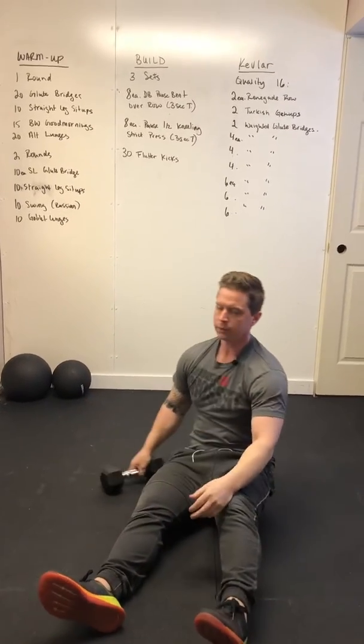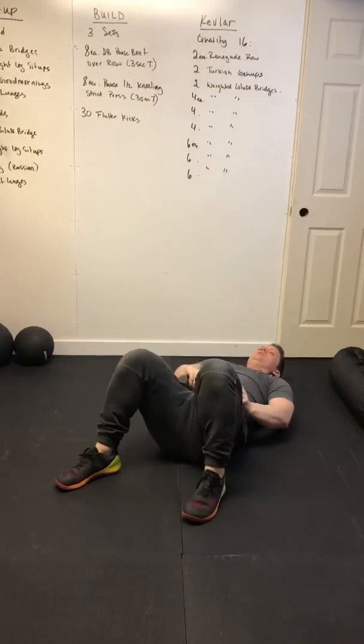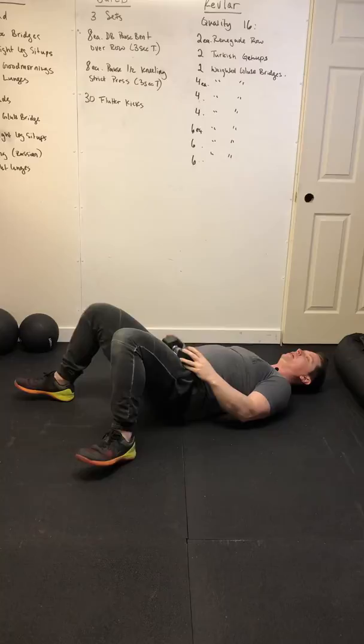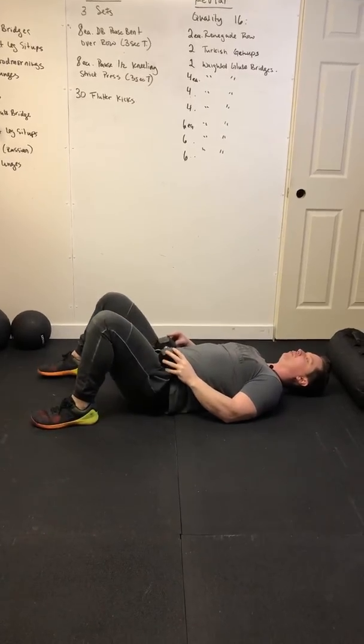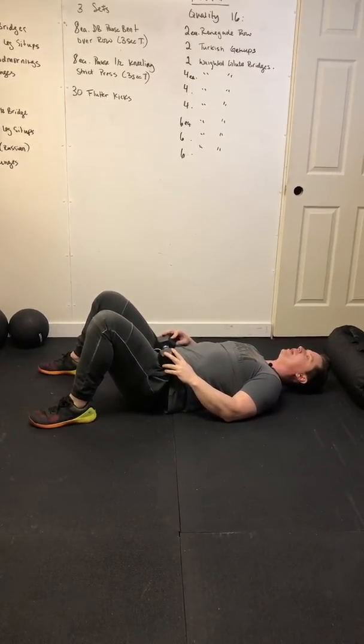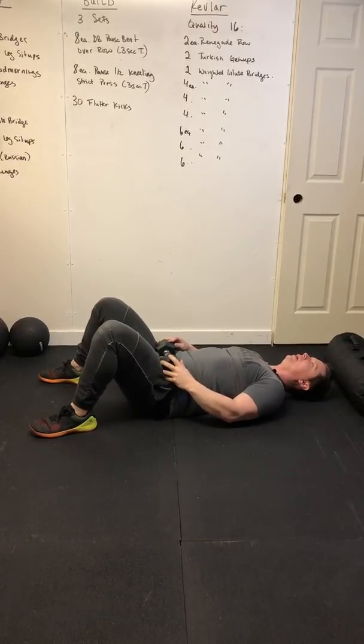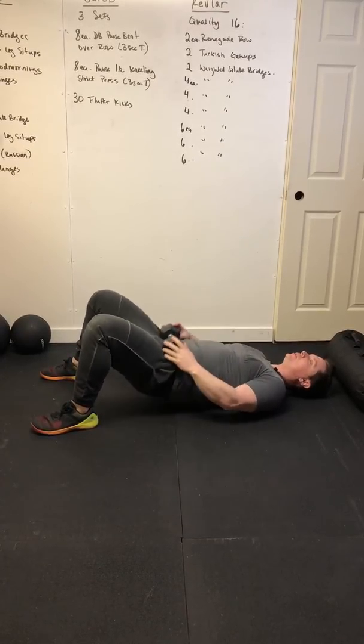We're already on the ground, guys, and all we're gonna do, and I would take your time on this one, use the weighted glute bridge as the opportunity to just catch your breath before you get into the Renegade rows again. We're gonna come up, hold, 1, 2, and then slowly lower. Come up, hold, 1, 2, slowly lower.